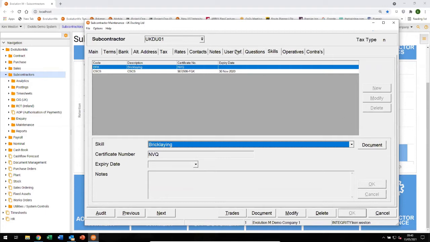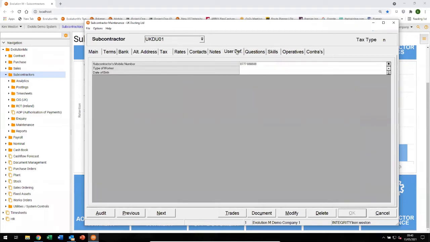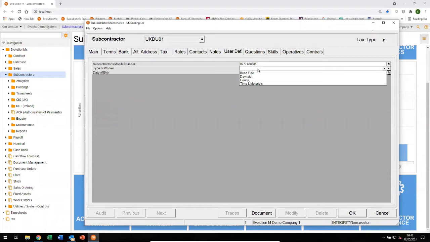We've also got user-defined capabilities, not restricted to the subcontractors, but in this particular area, this is showing us how we can choose to store additional information that's relevant to our subcontractor records. So that could include other fields that we haven't already incorporated within the system, and these could involve the use of choice fields, where you choose what the choice of options are that are available to you.